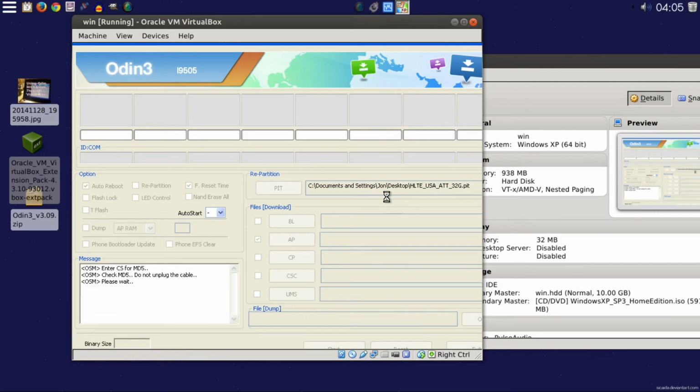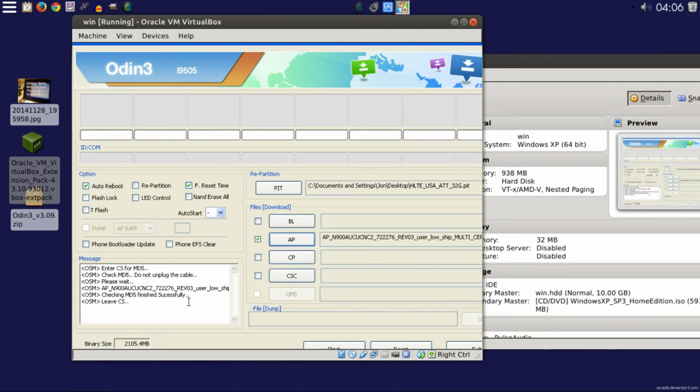Now, if for some reason you don't have USB 2.0 set up, you need to go back to the second video, which I'll have a link to in the description, and in there it'll show you how to set all that up. From here, I have everything set up. I'm just now plugging in my devices and making sure all the appropriate areas are checked off.